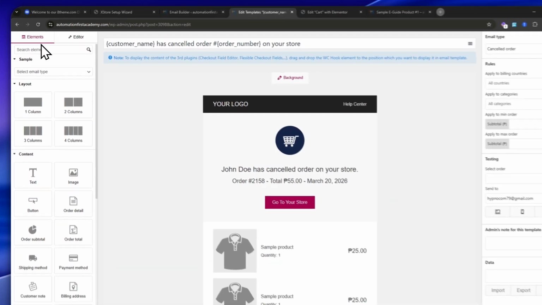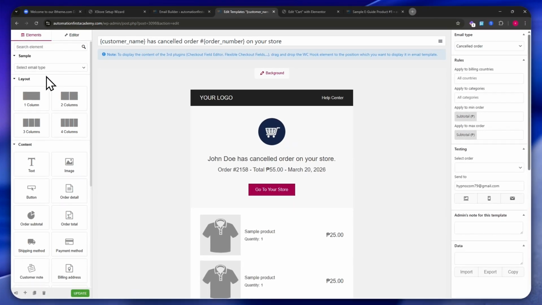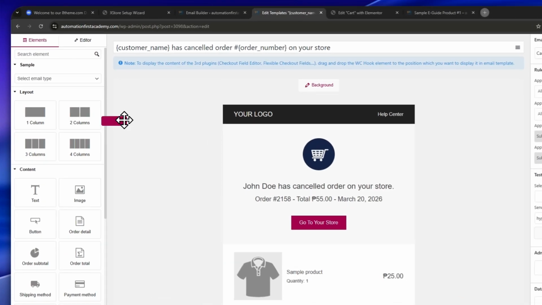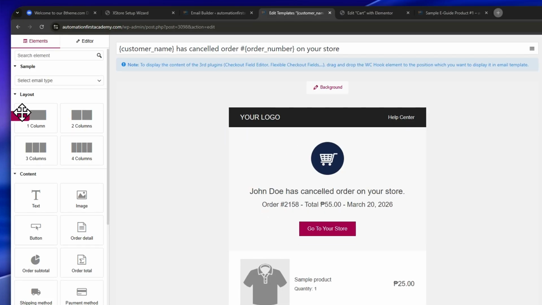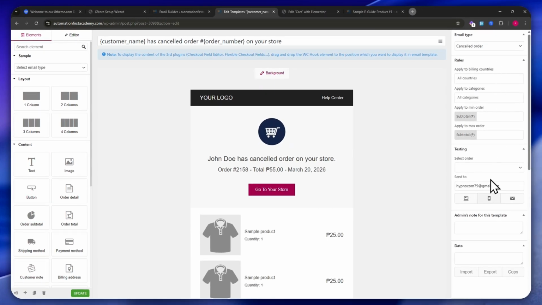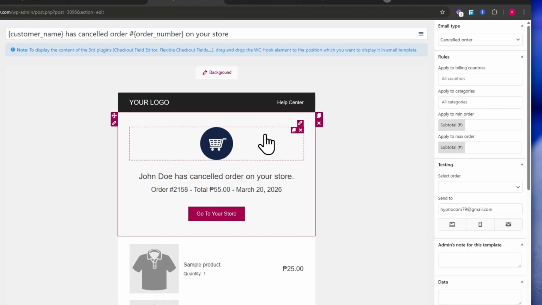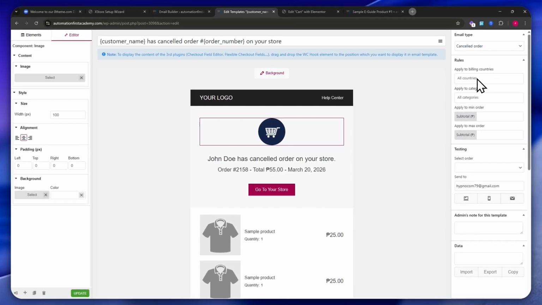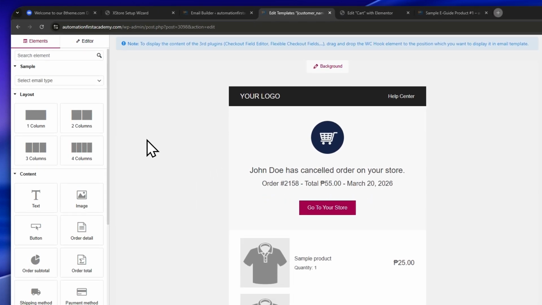And now you can see the elements. So basically very similar to the Elementor that we did earlier. It's still a drag and drop editor in here. You could go for the layout, the content, and here on the right side is where you'd be able to customize some other settings in here. And if you would want to customize an element, just simply click on it and then navigate to the left menu. Very similar to what we did on the Elementor in editing our website. So basically the same concept in here.